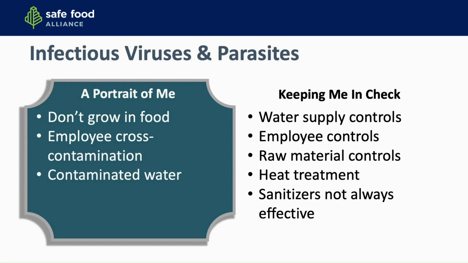Heat treatments also are available, so if you are thermally processing a food product, that will help in destroying these organisms. One thing to consider though, they can be very resistant to sanitizers. Some of the viruses as well as some of these parasites. The parasites produce their own structures called cysts, which are a little bit like those bacterial spores we talked about. Not quite as resistant, but still pretty tough to kill, especially with sanitizers.